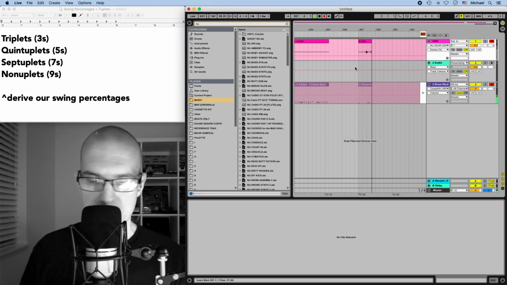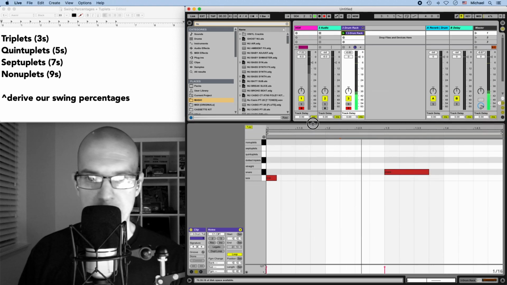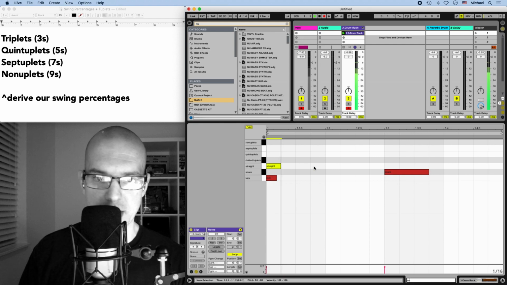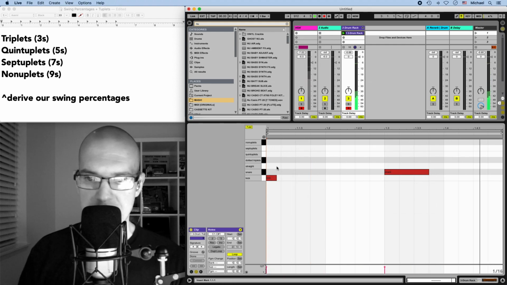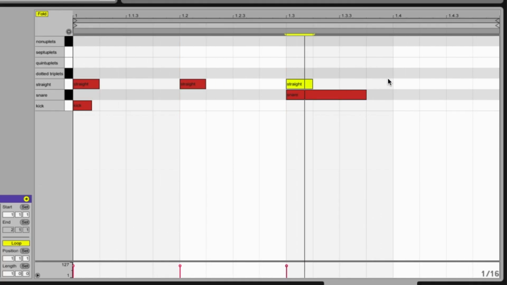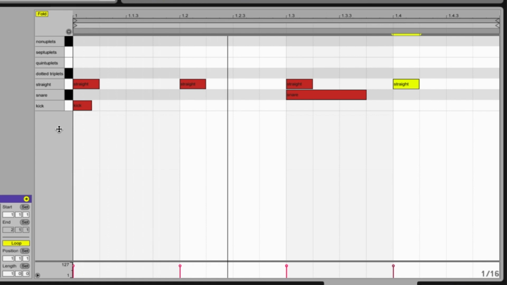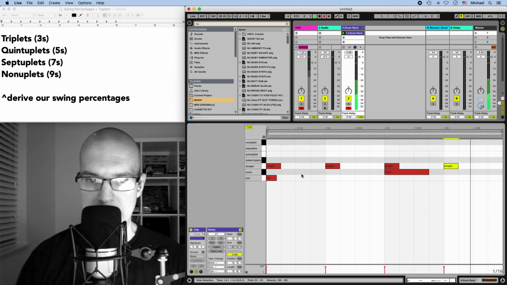All right, so let's move forward with our example. You can hear we have a kick snare pattern in the background, and what I'm going to be doing is programming beats in this drum rack down here. You can actually just click in the notes, and that way you don't have to play them in real time. Let's start with a basic quarter note pattern. 1, 2, 3, 4. 1, 2, 3, 4.